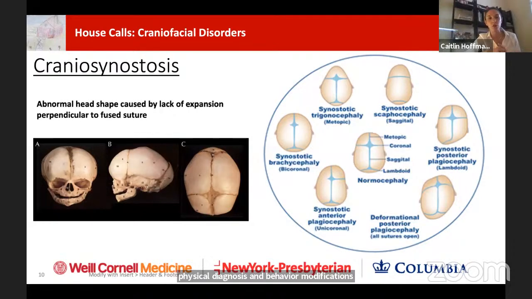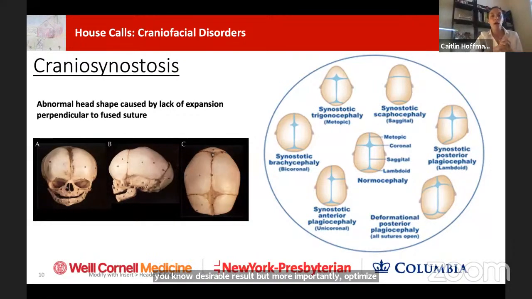Now moving into the realm of craniosynostosis. So once we move into craniosynostosis, we are discussing an entity that will not get better on its own and absolutely requires surgical modification to protect that child, not only to create a cosmetically desirable result, but more importantly, an optimized functional outcome and cognitive development.